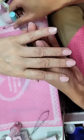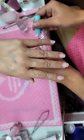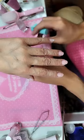So we're going to go in first with a little bit of primer on the inside to chemically etch it.